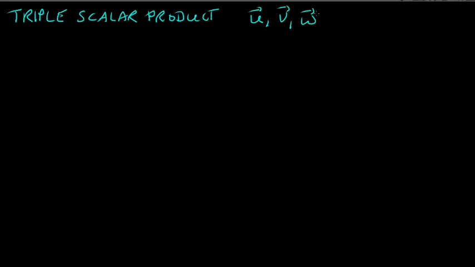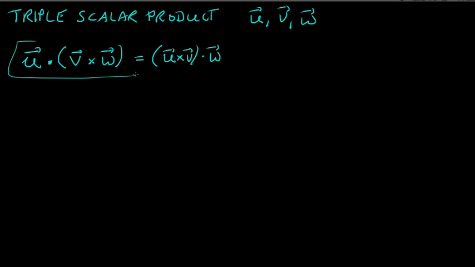Maybe we should mention one more quantity, and that's the triple scalar product. So again, here we have 3 vectors, u, v, and w, all with the usual components. I'm not going to write them out again. And we can form the following product. We can take the vector u dot v cross w. And in fact, we did mention this once. We mentioned it when there was this property that we can also do u cross v first, and then dot w. So it's the same thing, but let's focus on this quantity here.